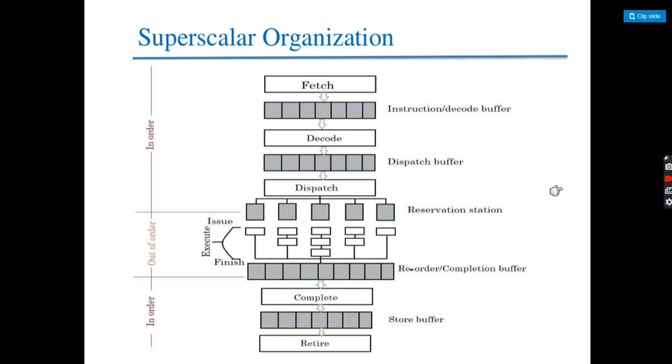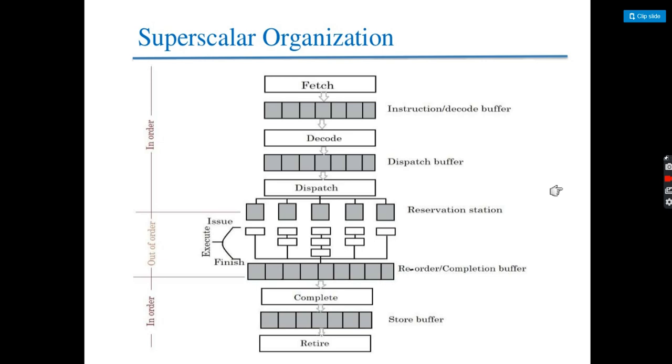In the dispatch unit, you can see the reservation stations. So what are these reservation stations? We have studied them under the term shelving. We have some reservation stations which are implemented before the execution unit. Why have we implemented these reservation stations? So that we can shelve those instructions which are dependent, and due to which there will be some problems because of the dependency of those instructions. So we save those instructions into the reservation station. After resolving those problems, the instruction will move into the execution unit.